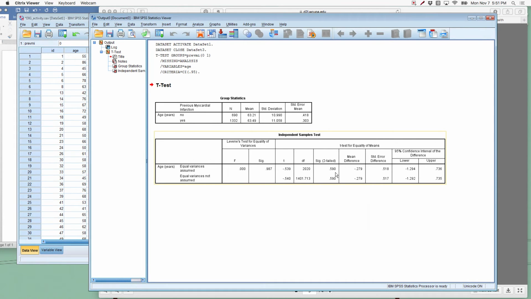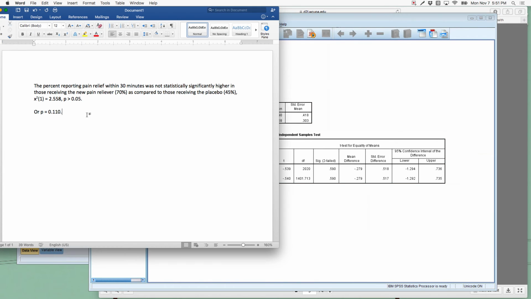If the p-value is 0.590, is there a statistical difference or no? So since this is greater than 0.05, there's no significant difference in age between those who have had an MI and those who have not had an MI in our sample.